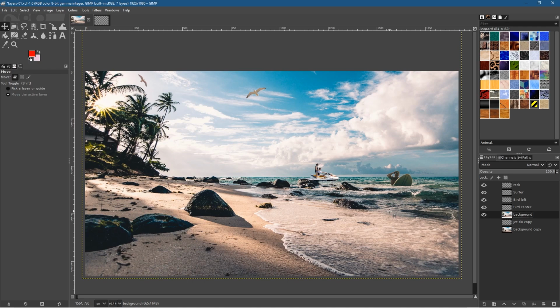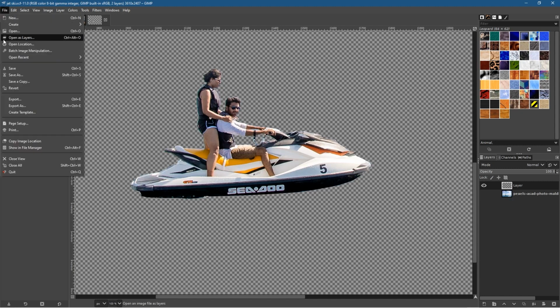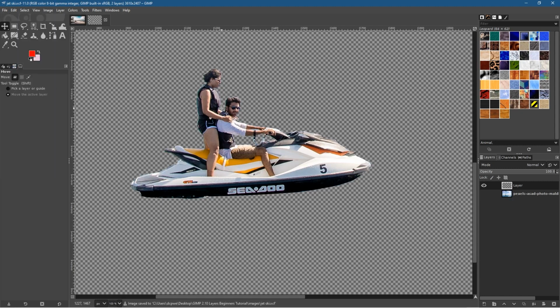But the reason why we joined those layers together is that we wanted to take content from the background and then paint it onto the jet ski, and you can't do that unfortunately in GIMP, I don't believe, if the layers are separated. You can only do that when you merge the layers together. Okay, let's go ahead and click on this tab. Let's go to File, Save, make sure these jet ski people are saved so we can use that image later. We already cut around it, put that effort in. Let's save the work, right?